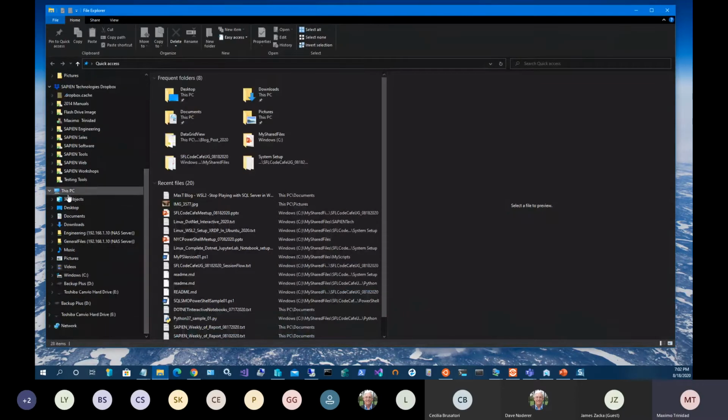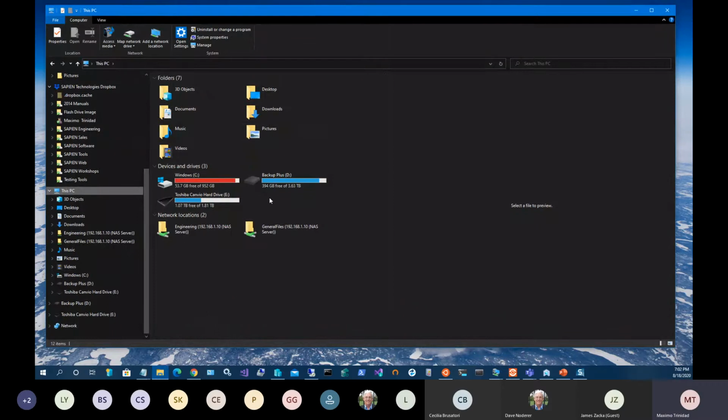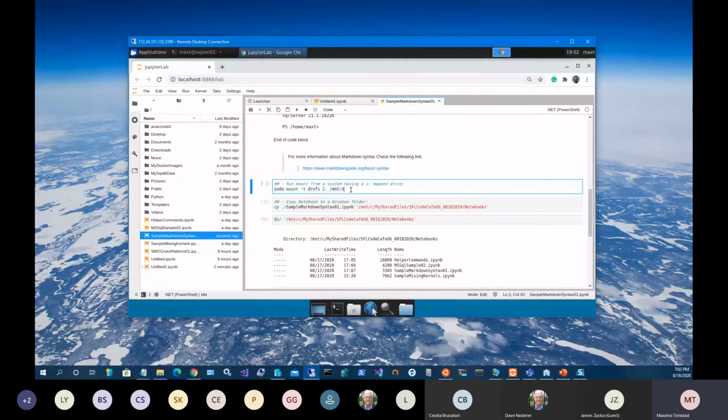I will have a mapped drive labeled C. I'm gonna show you that when we move to another system. Okay. But this is the perfect command when you run this on the Windows system for Linux. On another machine, they have a mapped drive Z, and this is how you mount.